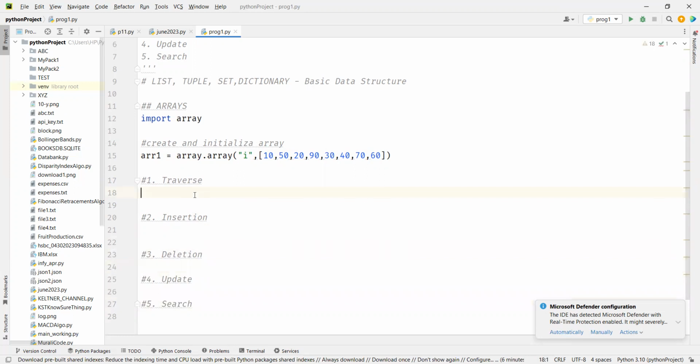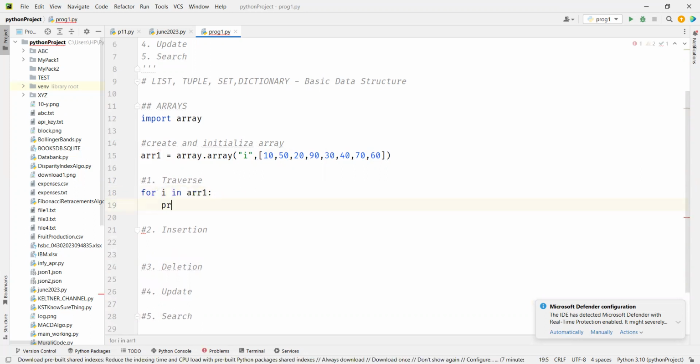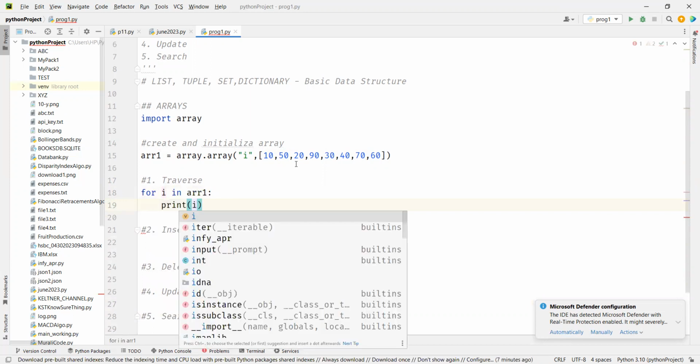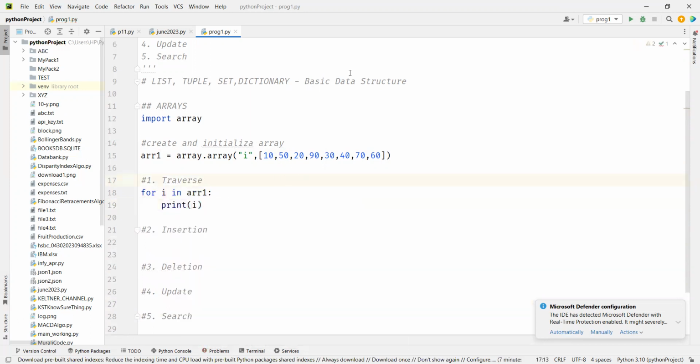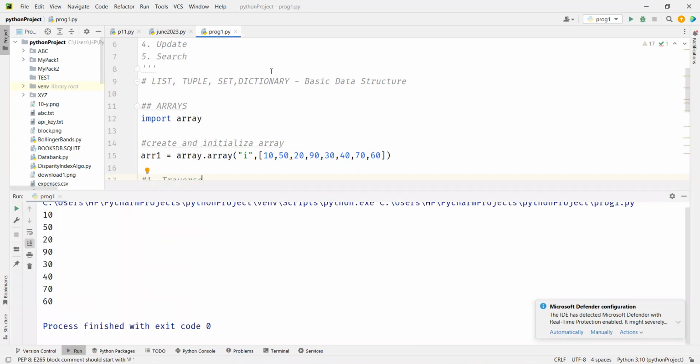Now to traverse, it is the same as a list. So for i in arr1, print i, right? See, in a list you can give data of different types. The list does not restrict you from giving multiple types. You can have a list in the list, you can have Boolean, string.